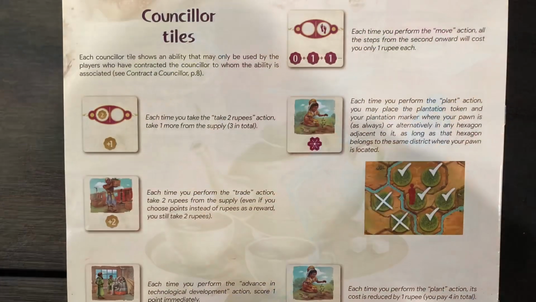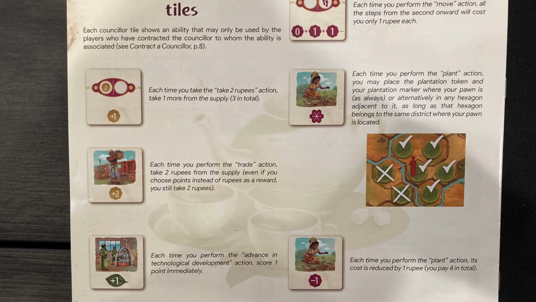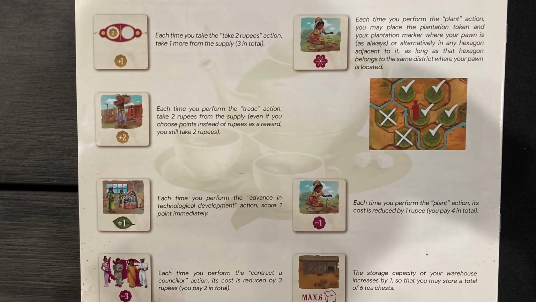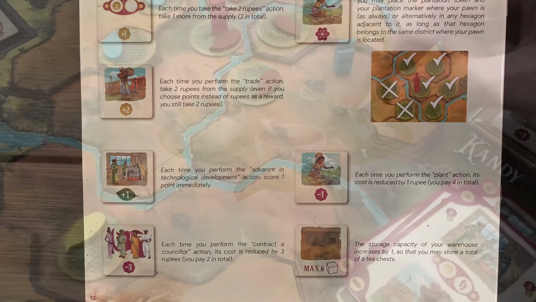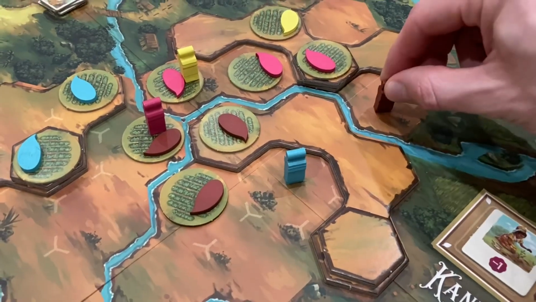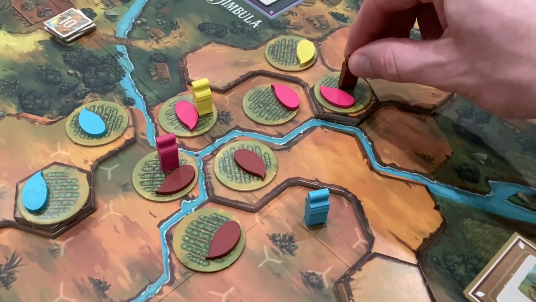I love all the different special abilities that the Councilors offer and how those come out different every game. You know, some of those are crazy powerful, but you just don't have enough money to walk all the way over to the other side of the board sometimes. Money is very hard to get. Points are very hard to get.